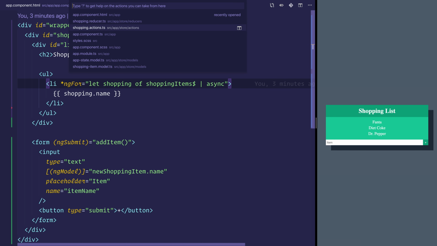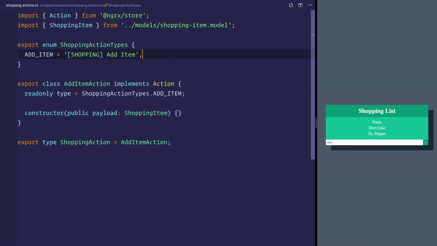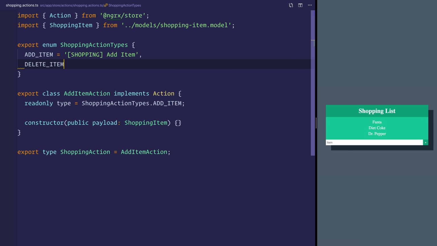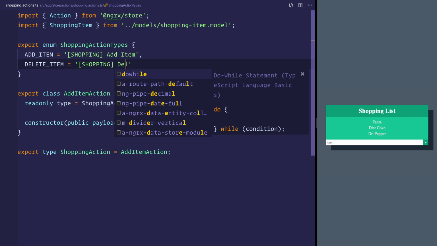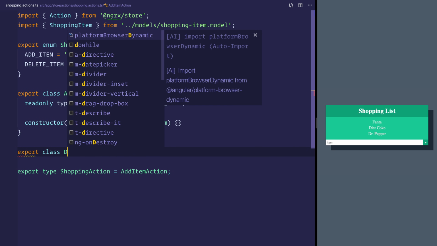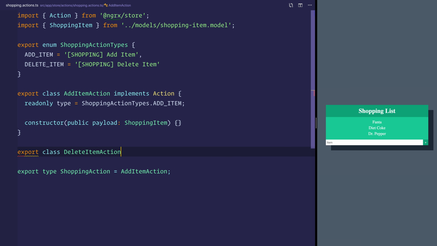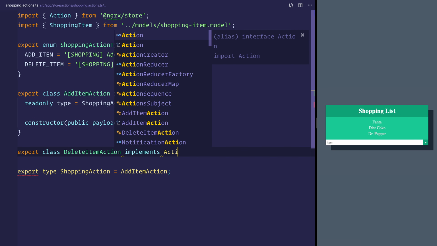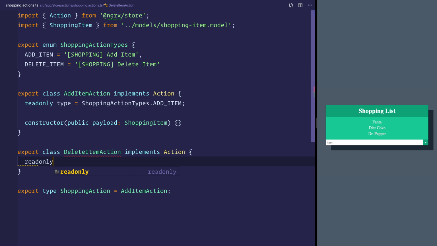So let's start inside our shopping items. We'll have a delete item equal to shopping delete item. And we'll export a new class called delete item action, and that will implement action. The read-only type for this will be equal to the shopping action types.delete item.